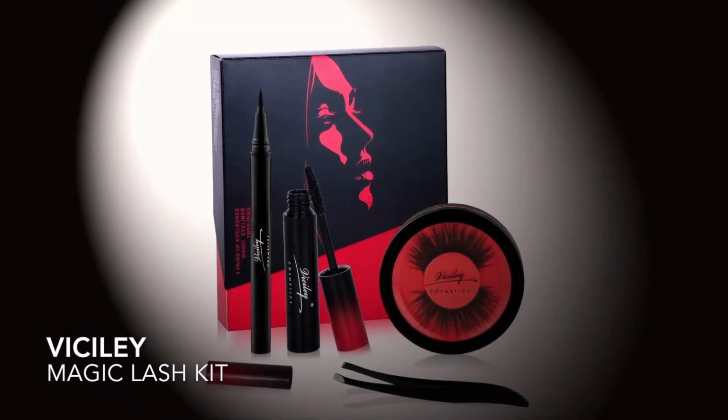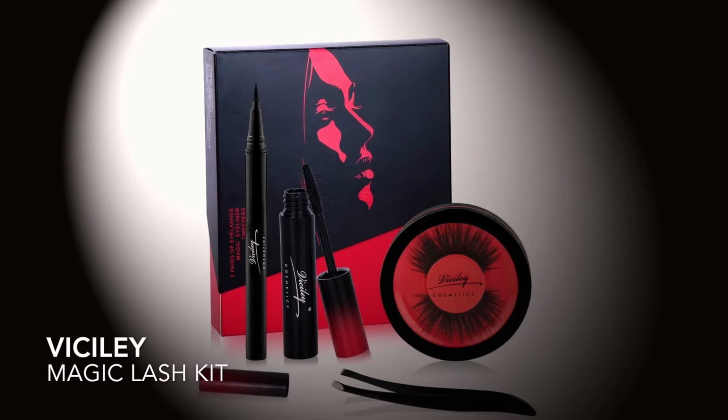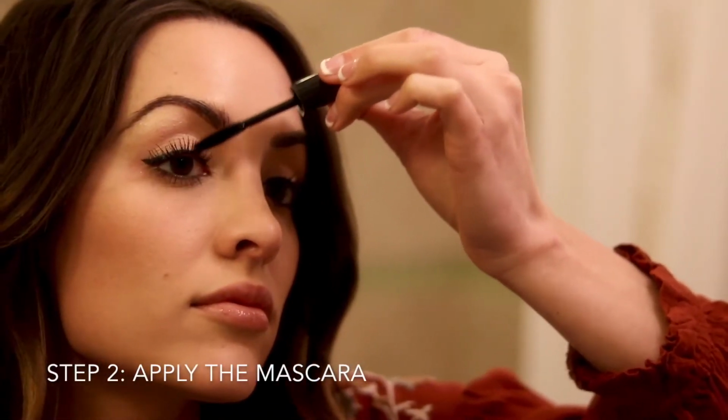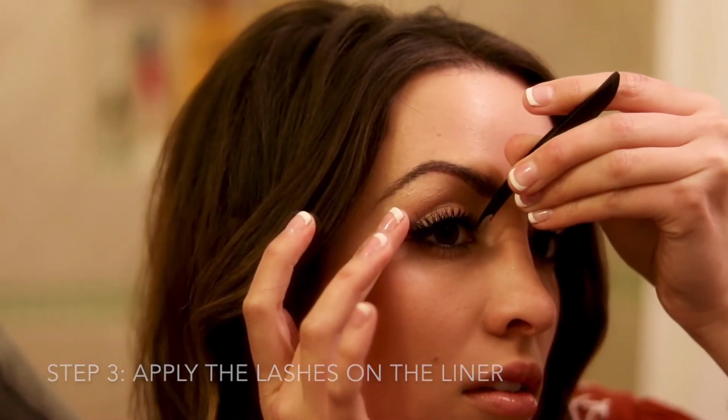Presenting Viciley Magic Lash Kit. Applying lashes can be fast and easy, even if you are new to it. Simply apply the eyeliner, mascara, and then apply the lashes directly on the liner. Boom! Perfect lashes. And all that hassle with messy glue is history.